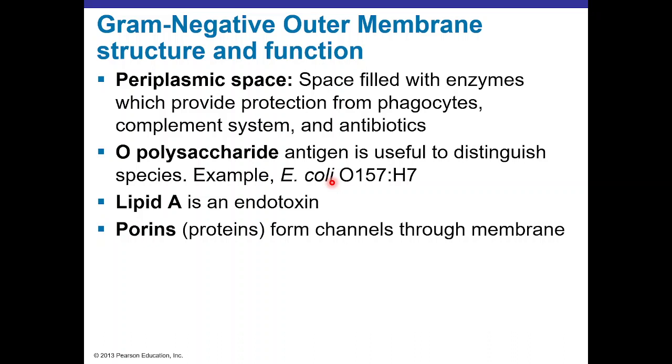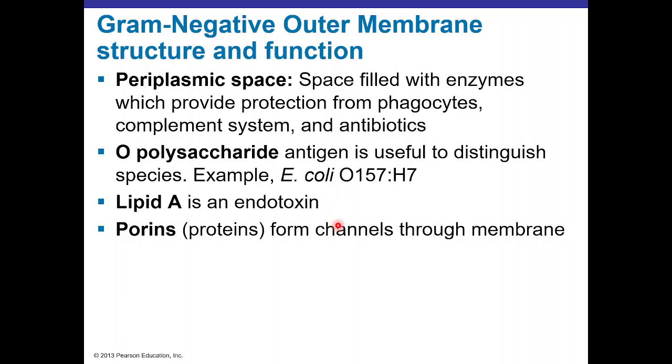Now, in the case of gram-negatives that have another membrane outside of this peptidoglycan, they have also an inner membrane. And the space between the inner and the outer membrane is known as periplasmic space. This space is very important for this bacteria because it will have enzymes in here that help this bacteria to survive the attack of cells of the immune system that are known as phagocytes, or attack of proteins in the body that are known as the complement system, and also prevents the destruction by antibiotics. So periplasmic space is a mechanism of defense for gram-negatives.